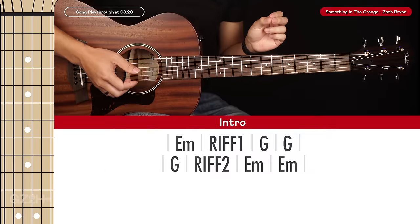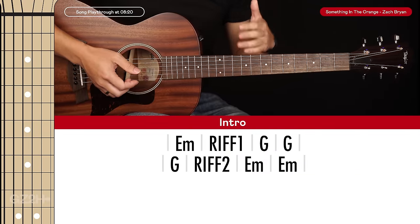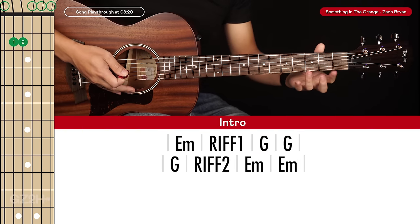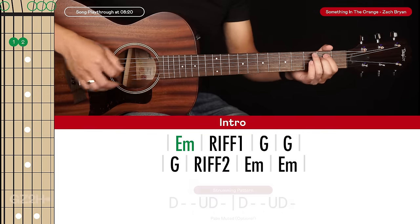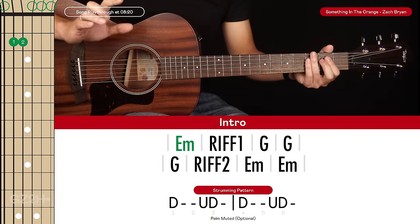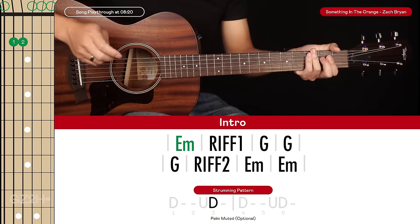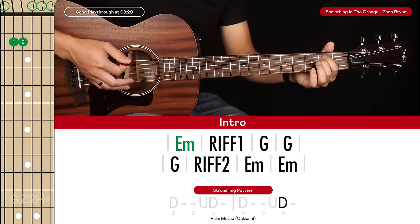Okay, so let's start with the intro. Now, this song is mostly in 6-8 timing, so the count goes 1, 2, 3, 4, 5, 6. We're going to start with a nice and easy E minor chord shape, so index and middle finger on the 2nd frets of the 5th and 4th string. We're going to strum this with a down, up, down, down, up, down. And you can also think of it as just down, up, down, played twice. So again, the E minor, 1, 2, 3, 4, 5, 6.